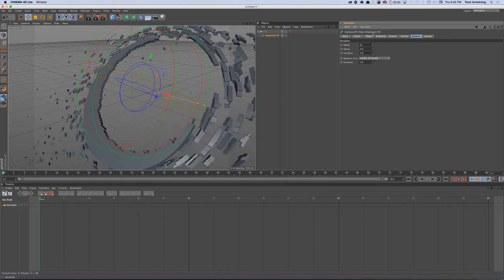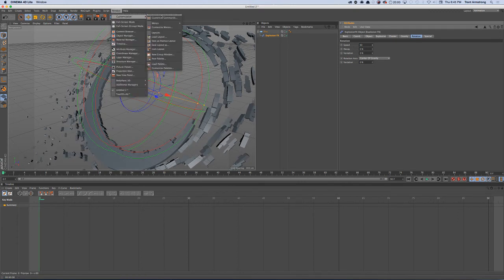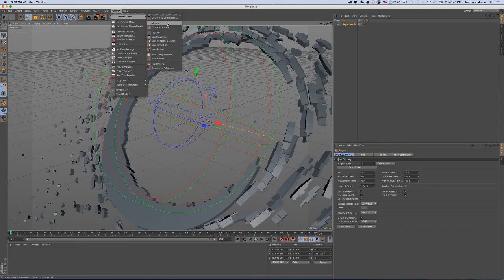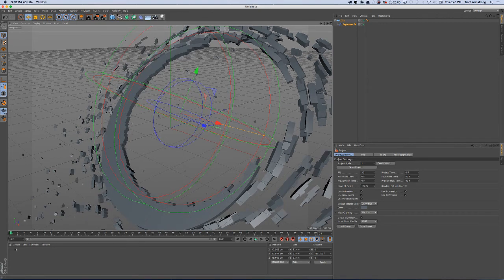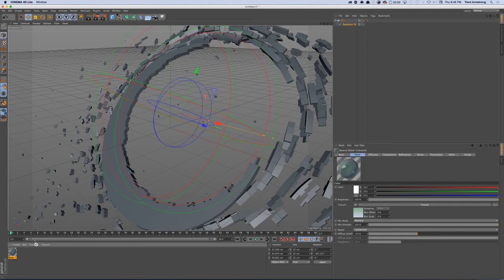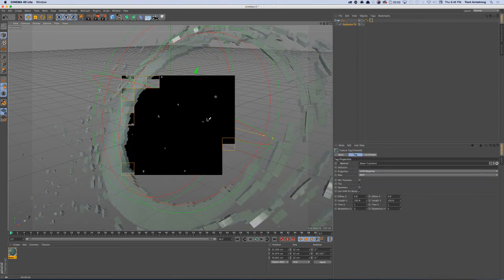Could you add a texture or color to that? Yes. You know, I want to see how that's done. I'm going to go back to startup because that's the one I like the best. So we can go material. Those are basically all the materials that are built into the program.